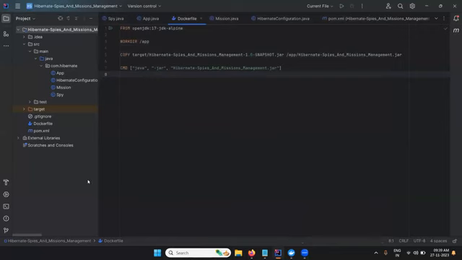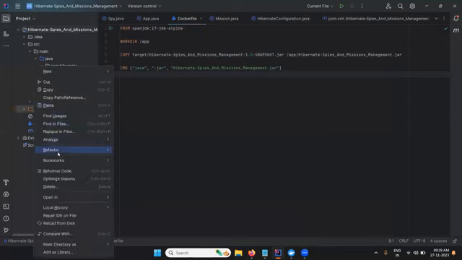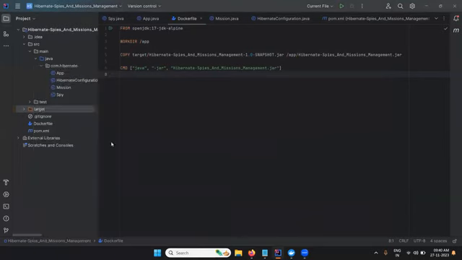Delete the target folder because the class files are generated inside that using 21. Remove that folder completely. Right click and delete it. Just click on the delete button, bro. I'm new to this IDE. You can also press the delete button on your keyboard. Done, sir. Now you can just do Maven clean install again.